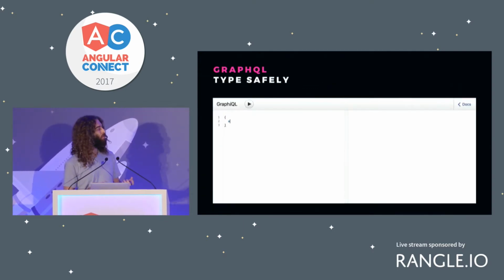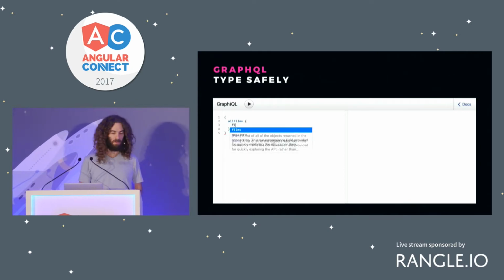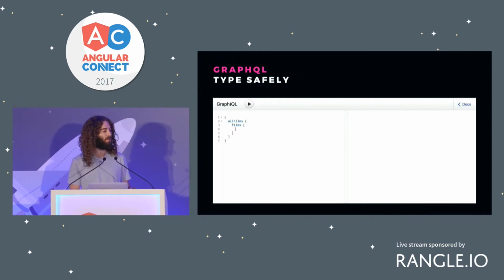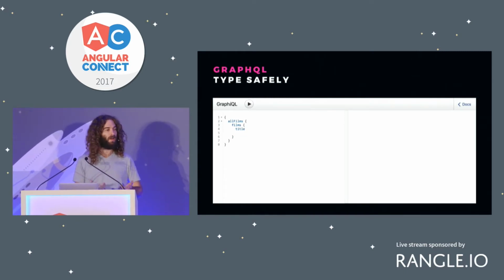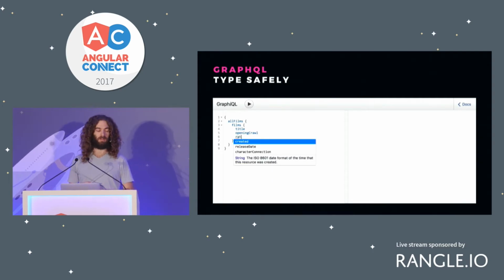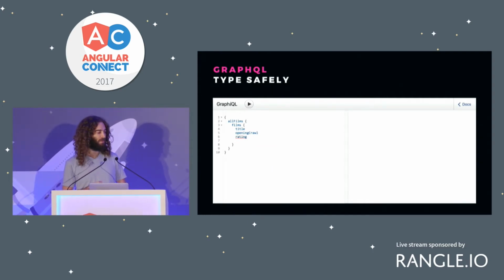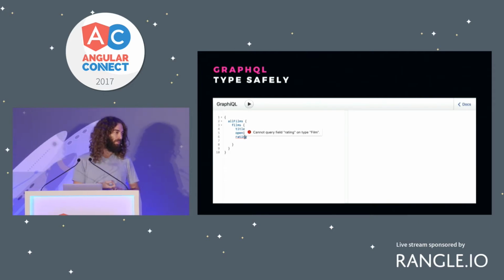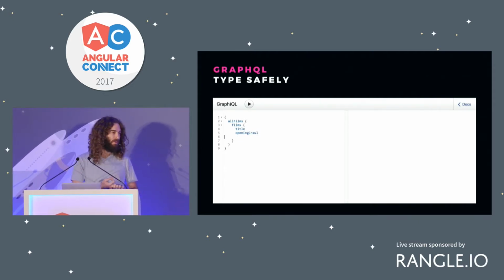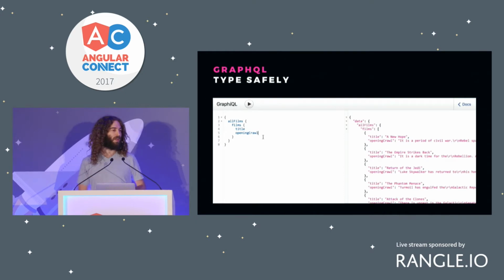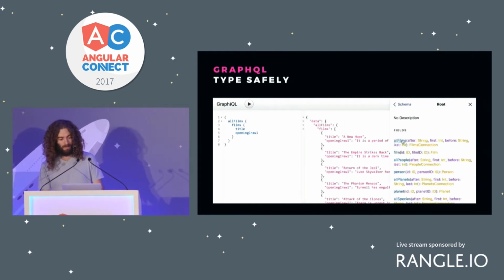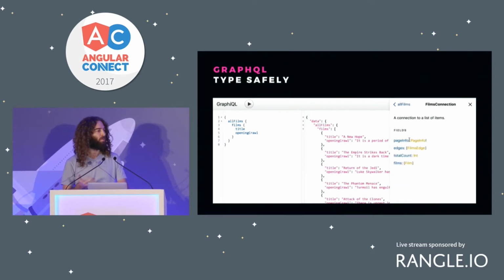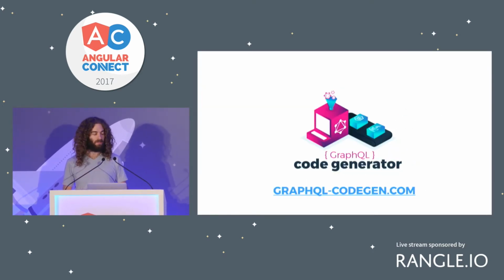But from just describing this schema, I get way more tooling. So for example, what you see here, you will get also on your IDEs, and this is for your API. So you can get auto-completion, type validation, error handling, and also free docs by just writing that schema. And you don't need to write docs and API docs ever again. So this is very powerful, and usually this is how people display GraphQL, but there's more.